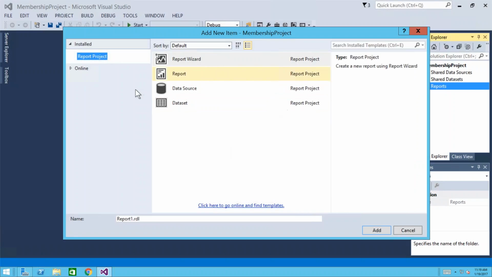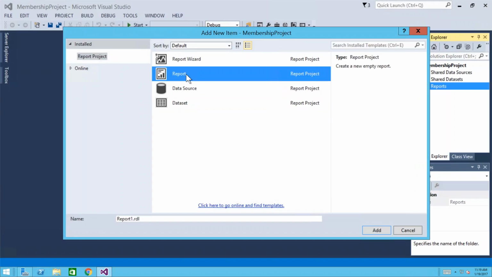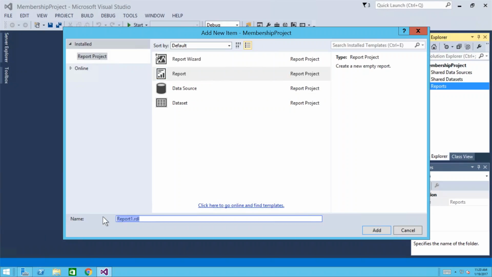Again, tons of options here, right? Of course, Report Wizard would be the easy way out. We're not going to do easy today. We're going to actually go through and build it from scratch. Our example today is a quick member roster, right? We're going to say, hey, show me everyone who is this particular member type, and we're going to go after maybe some name and address information. We'll see how much we get through as time allows. So we're going to go ahead and click on Report, and I'm going to call this my member roster.